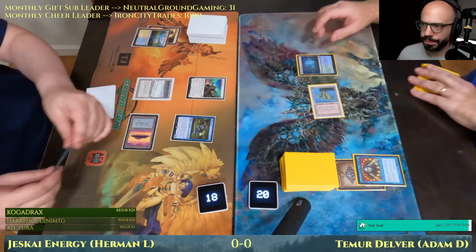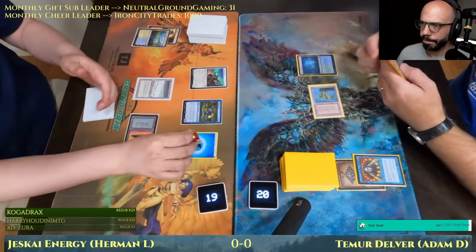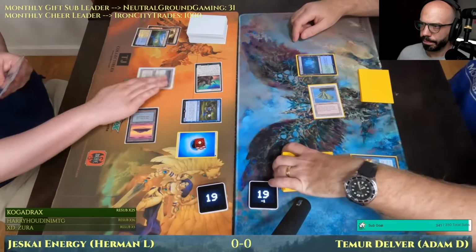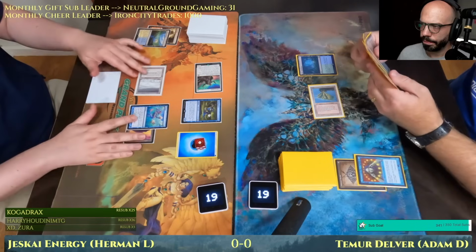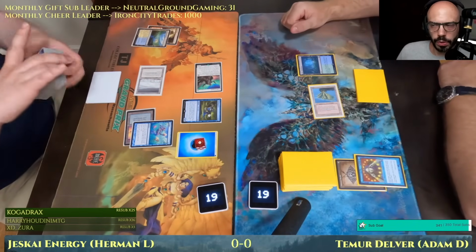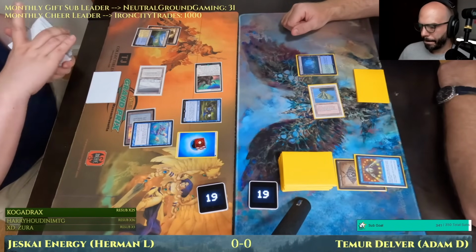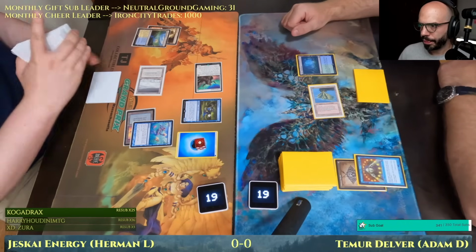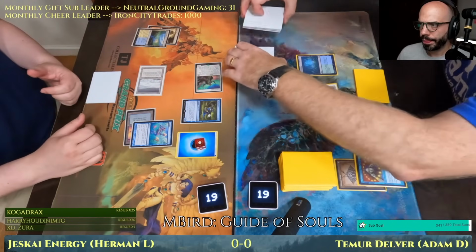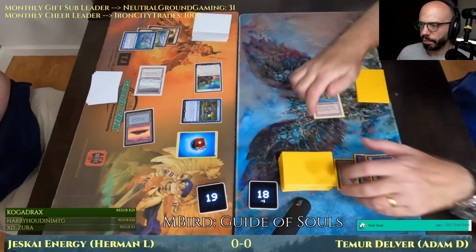All right, Herman's going to get an energy here and gain a life. Combat? Yep. Attack one. One. And then I will Ponder. Results. All right, Ponder resolves now. So two copies of Guide of Souls on Herman's side. Ponder shuffle now. And pass the turn. Crack at the end of your turn to 18.